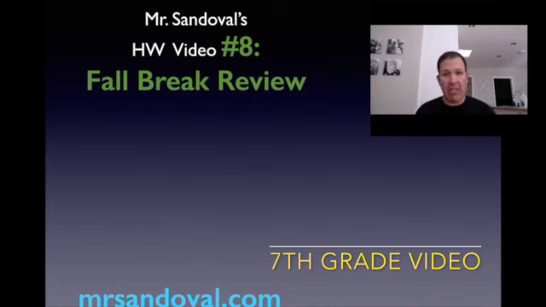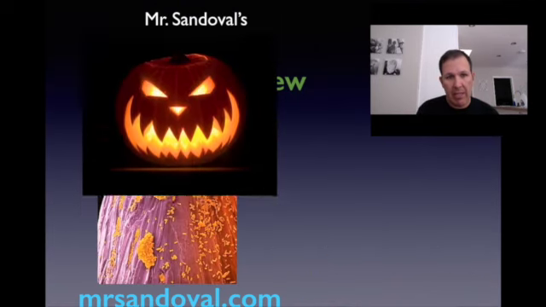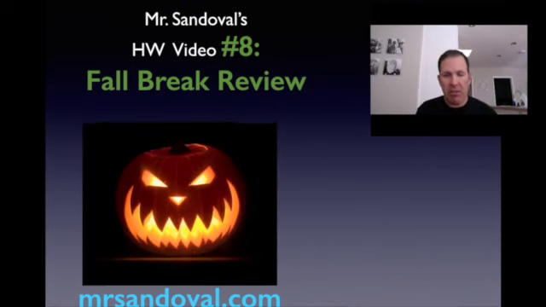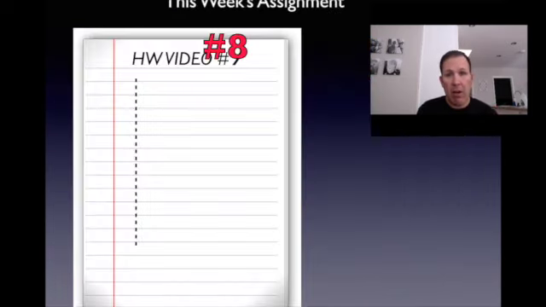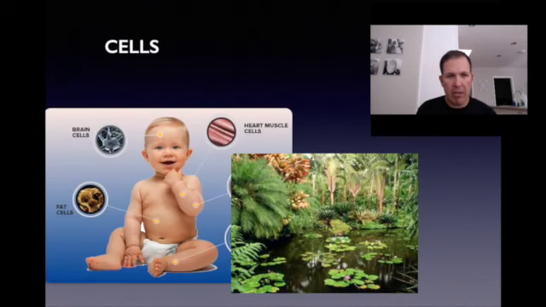If you don't have your journal, get it, any piece of paper will do. Just get a piece of lined paper. And it's going to be Halloween soon, it's the fall, so fun stuff to look forward to. Make sure that you get organized and you check your Jupiter grades, and make sure you save all of your work in your science folder. Don't throw anything away, even though we're starting a new quarter. Alright, homework video number 8, but anyway, you get the idea.